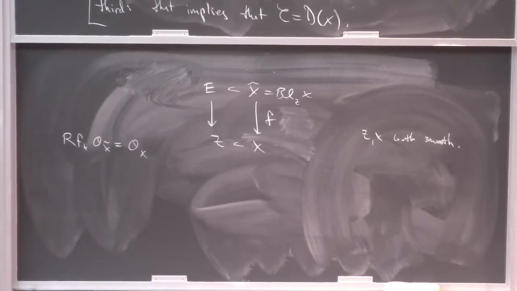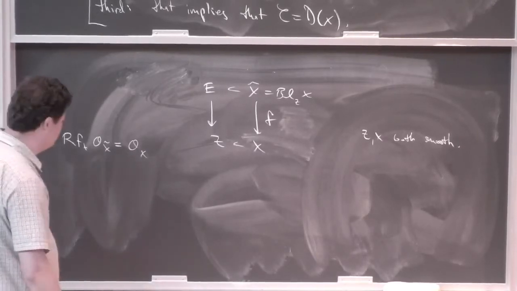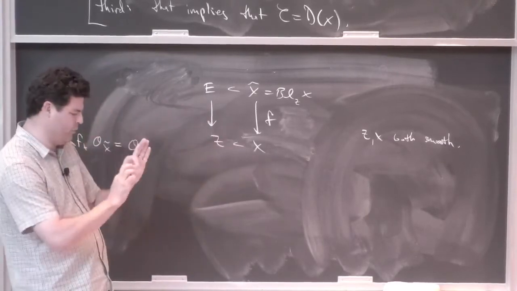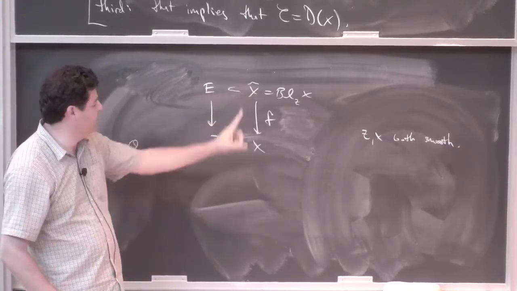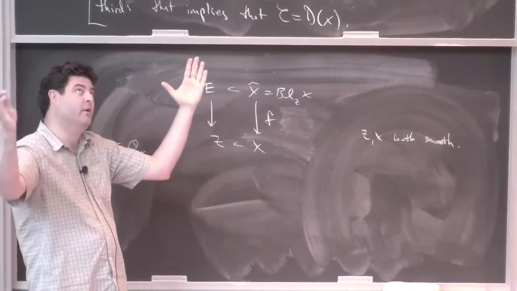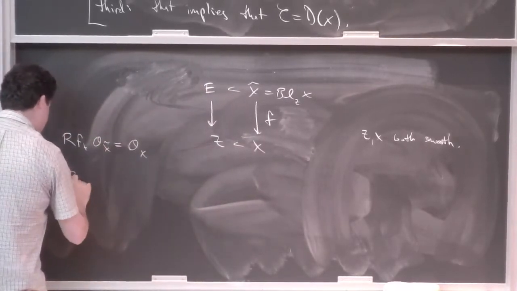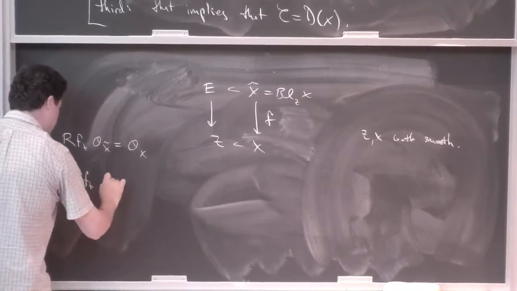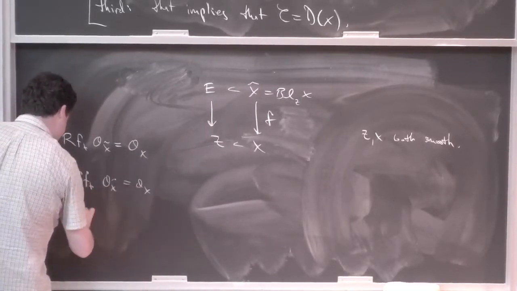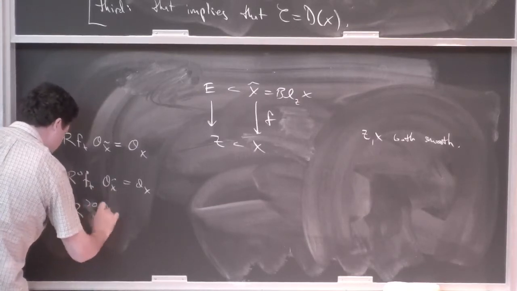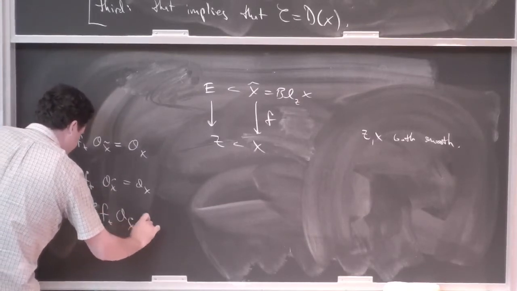So in my mind, morally to me, you could use Grauert's theorem and say that the cohomology of O along the fibers is just one. The fibers are either points or P^n's. So the cohomology of O on the fibers is always just 1 and then zeros. And so R^0 F lower star O_X tilde is O_X, and the higher push forwards, R^i F lower star O_X tilde for i bigger than 0, are 0.